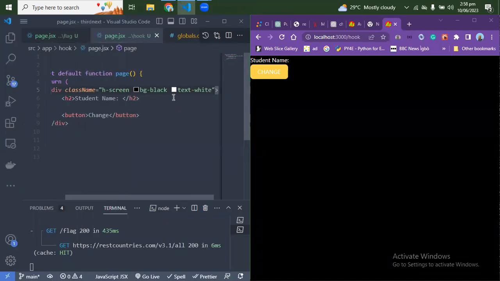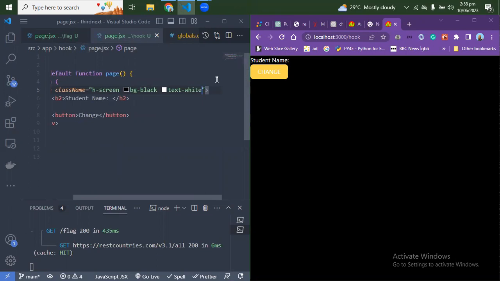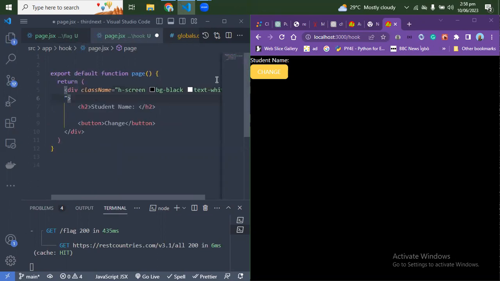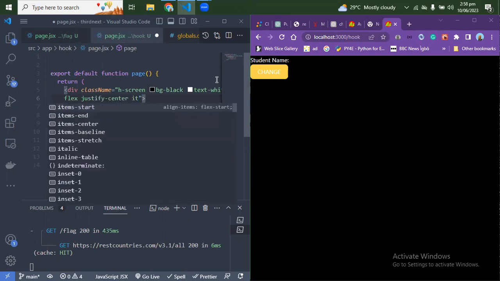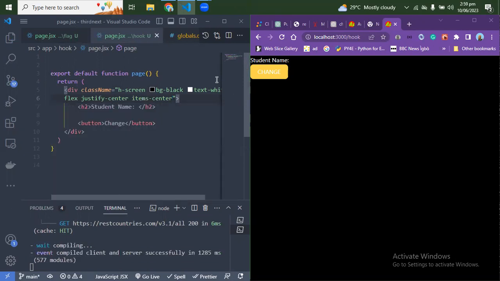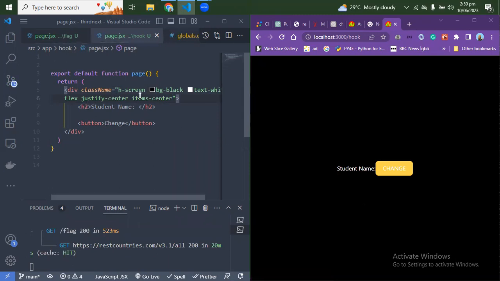All right, and here I can also flex and justify center, and I can say items center. So that will actually bring it here. So the justify is row, so I need to tell it to be flex column. So that it can make better sense. Okay, fine. So that is this.